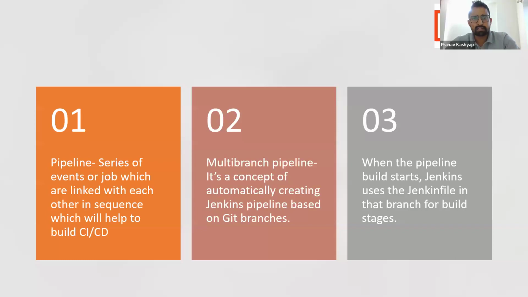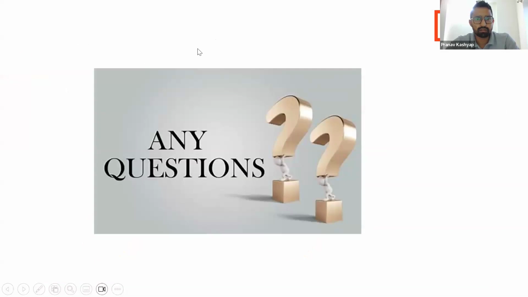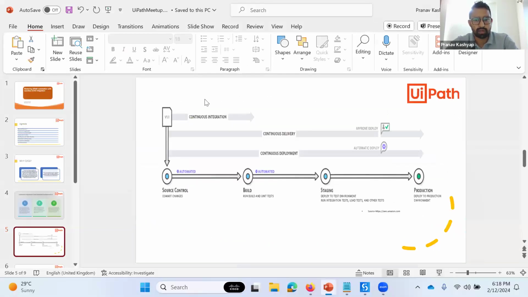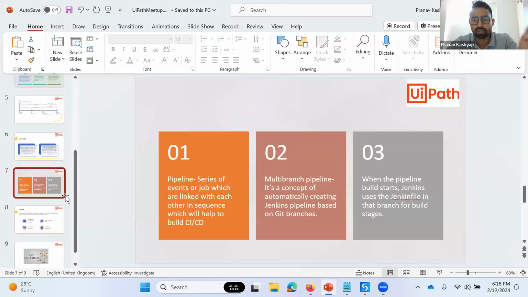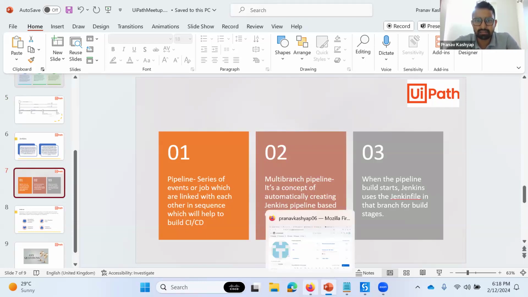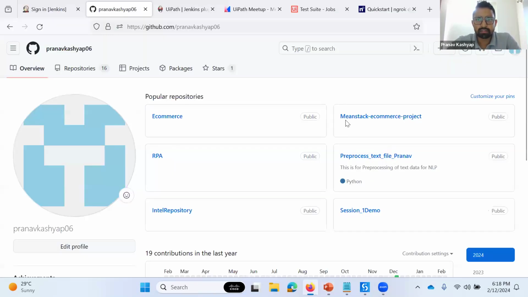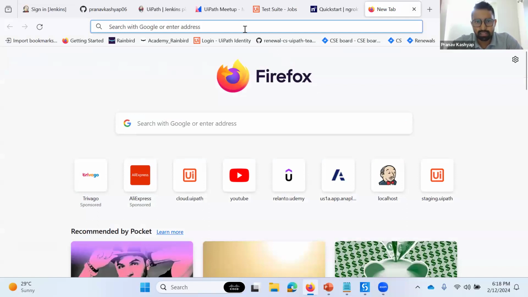With these things, let me go back and take you through a few things before I move to this particular slide. What are the mandatory requirements that you should have for using Jenkins? The first thing I would recommend is that you can't use Jenkins without Java in your system.